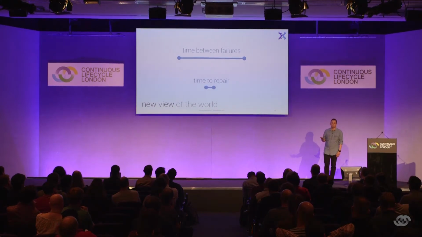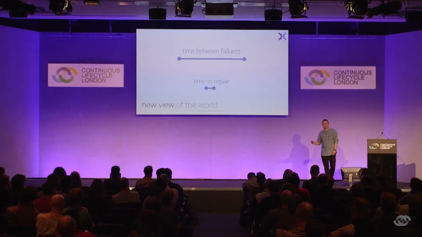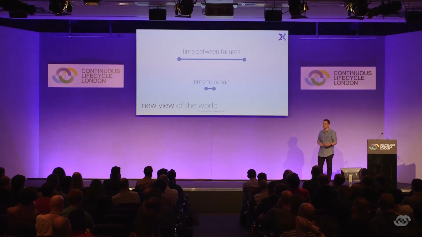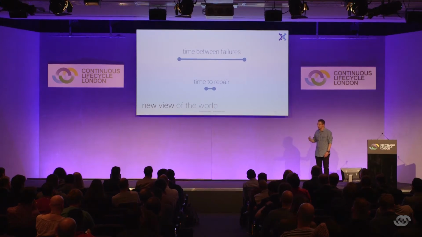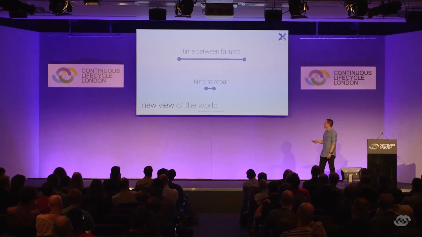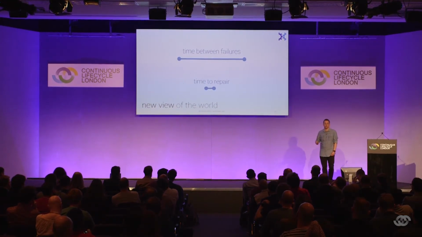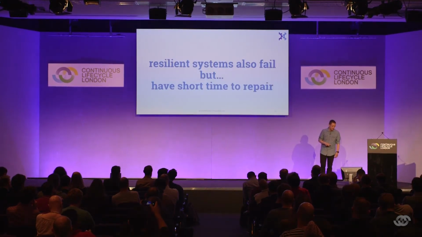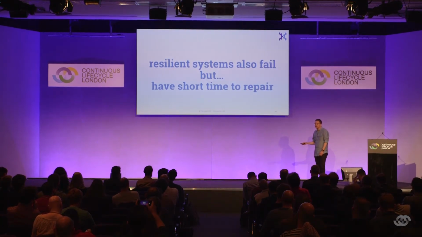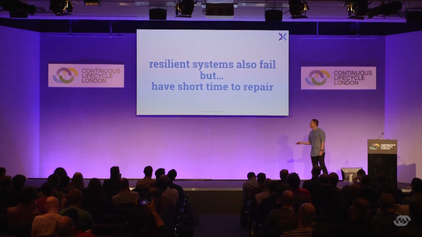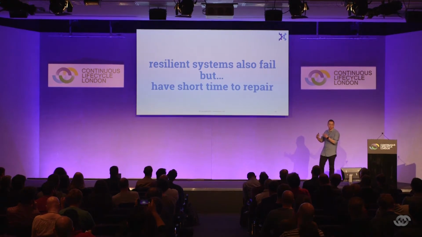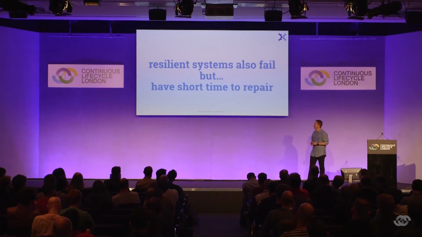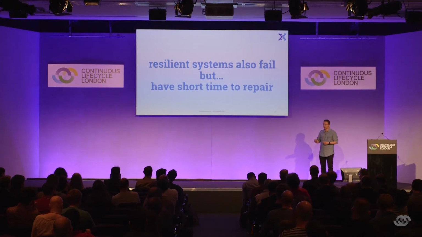And the new view today is that we understand systems are more and more complex with more dependencies and a lot of things that are out of our control that can fail. So we accept that there are more failures, but we want to make sure the time to repair and to get back up after failure is as short as possible. So we should apply this idea to our delivery system as well, not just, as if it works, leave it and don't touch it. We need to be actively making sure it's resilient.